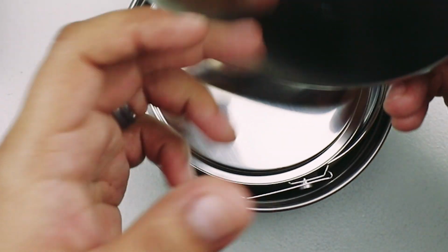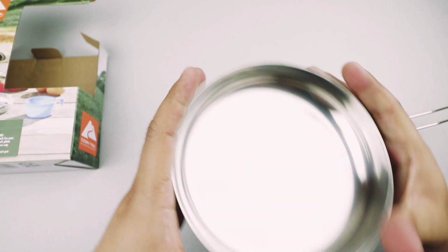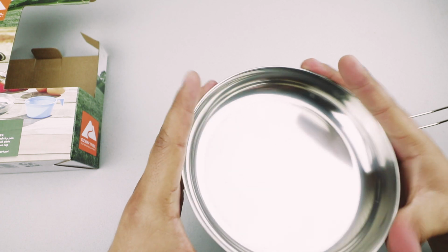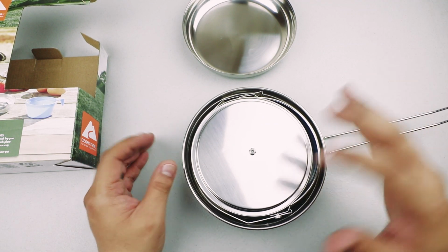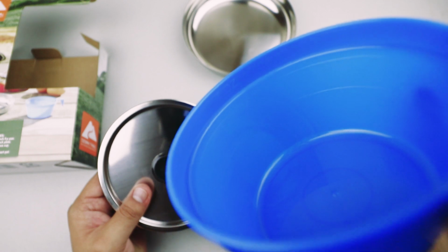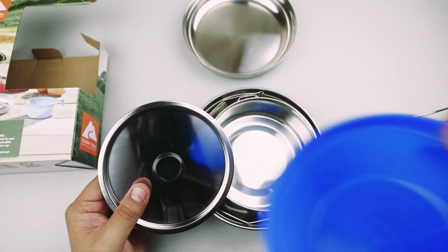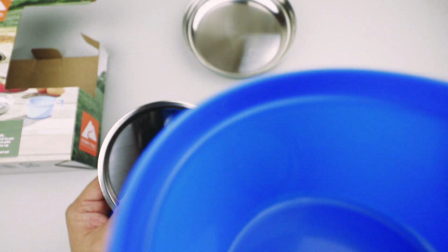And here we have the plate. It's a little bit on the thin side, but I mean, it still holds its shape. It's gonna last you at least a little while. We have the 7-ounce cup, and it does have some markings. Not sure if you guys can see that. And yeah, it's really thin. You can actually see right through it.